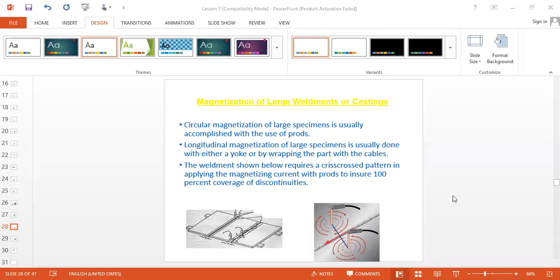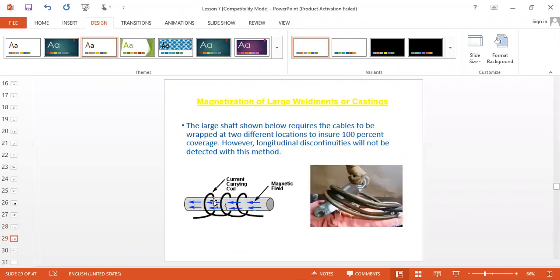These are the different techniques we are going to see here. Now this is the coil method. See the coil wrapping here. The problem is that in some areas the coil directly touches the job, so there is less chance for the defect to accumulate powder in that particular area. That area we have to inspect another time, and be very careful while inspecting it.